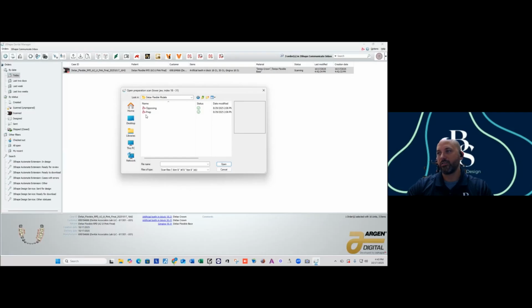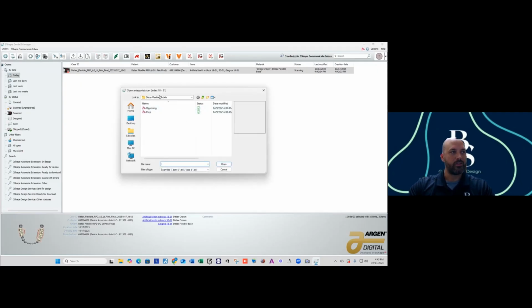You're going to need 3 scans. Typically, you're going to need an upper, lower, and a wax rim. Now, if you don't have a wax rim, for example, like I don't here, that's fine. You don't need one. You can always just re-import one of the scans. So typically, when I don't have a wax rim, I re-import the prep scan. Just make sure that the scans that you've got are already aligned in the bite orientation. If they're not, then you have to have that wax rim and you have to be able to manually align them. So I'm going to go ahead and it's asking for the lower jaw here. So I'm going to grab the prep arch and hit open.